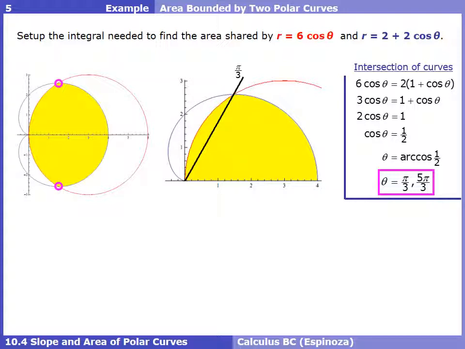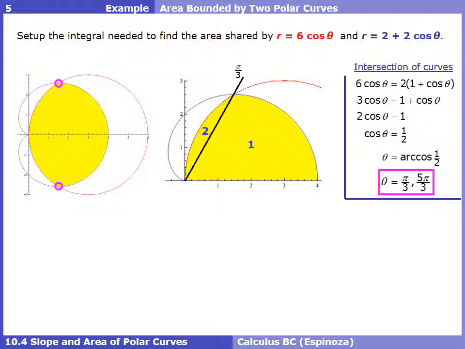Because of symmetry here, I'm only going to consider the top half of the shared area. Of course, whatever integral I end up setting up, I'm just going to multiply that entire thing times 2. That'll help us see this integral setup a little bit easier, and make things a little more straightforward. So I'm going to set up just the integrals for the top half of this area and then multiply by 2. So we have two areas here.